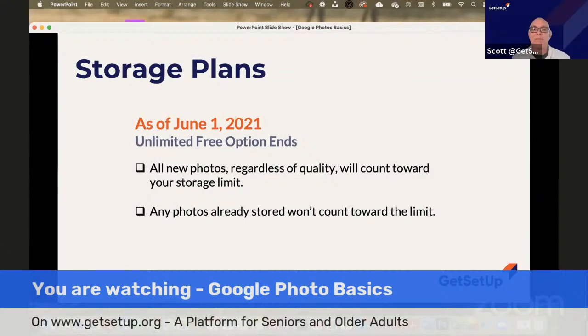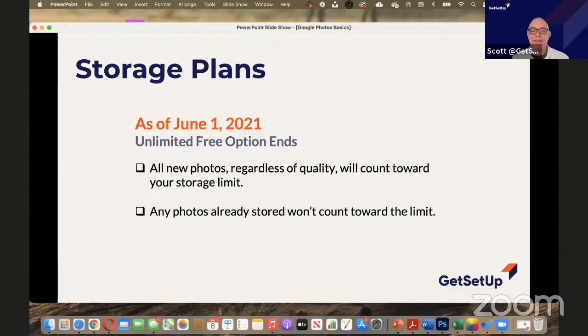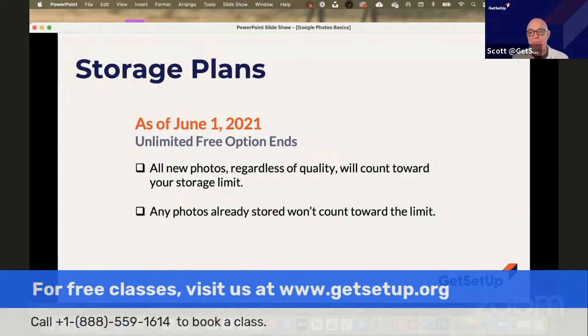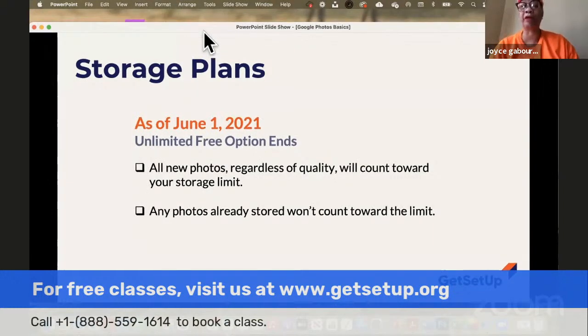Well, the quality would depend on the device you're using to take the picture of the picture. Oh, okay. The device, not the picture itself, but the device that you use to take that picture. Okay, I understand that. Thank you.